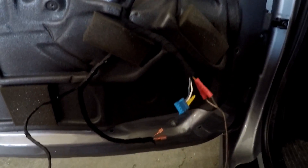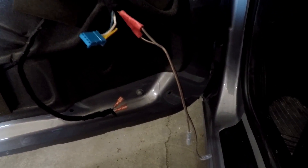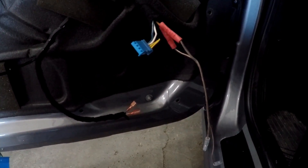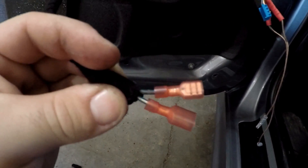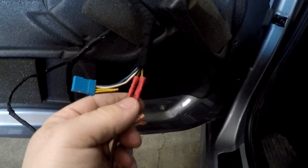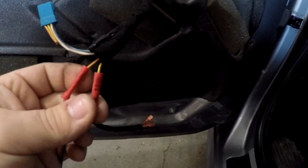I've got the wiring ready to go on my car. I'm probably going to get some flack for this, but I don't really care. Typically I'm not a fan of cutting the factory wiring, but it's a 2004 — this car is old and it's my car. I understand that people want to solder connections, but I have never had any issues using butt connectors or crimp caps, so that is what I did. I just used some quick connectors, and I used the opposite ends on the speakers. Butt connections are just fine.